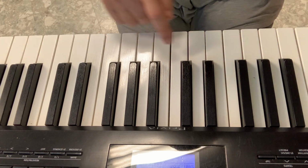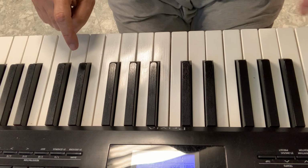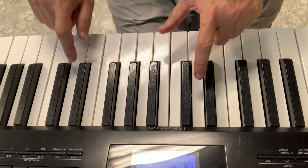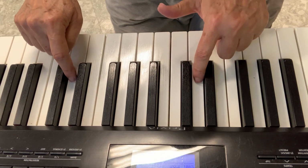Now, some children think this jumping over is just too hard. So if you want to make it in an easier way, use two hands. You put this hand on the middle D, this one on the high D, and you will go like this.